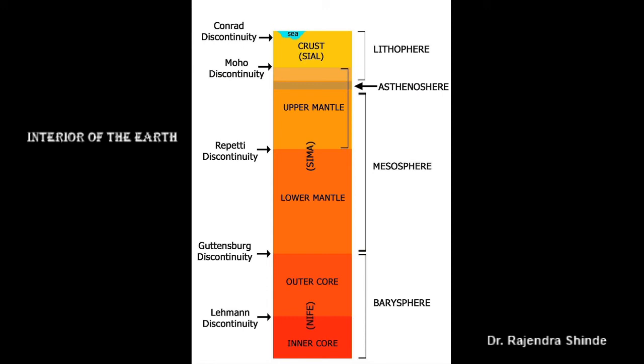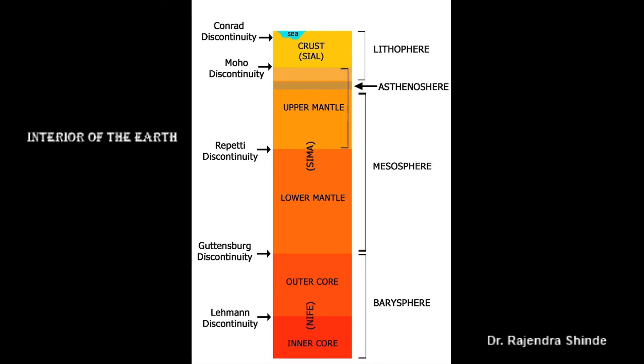The portion of the mantle which is just below the lithosphere and asthenosphere but above the core is known as the mesosphere. Now we will see the last region of the earth, which is the core. This is the third layer of the earth. It is the innermost layer surrounding the earth's center. The core is separated from the mantle by Gutenberg's discontinuity. It is composed mainly of iron and nickel, and hence it is also called Nife.